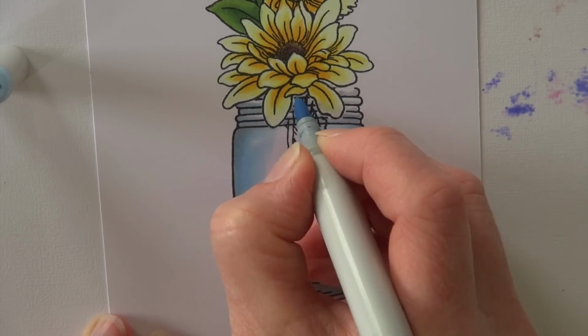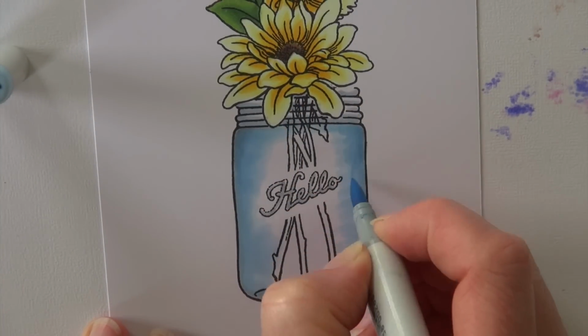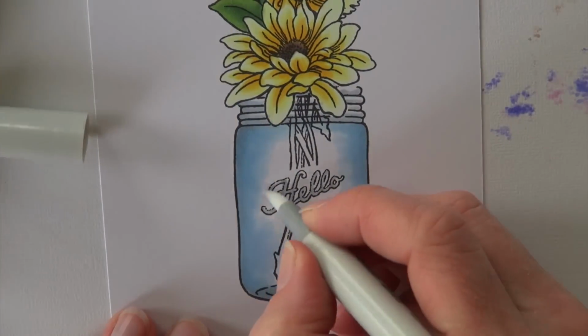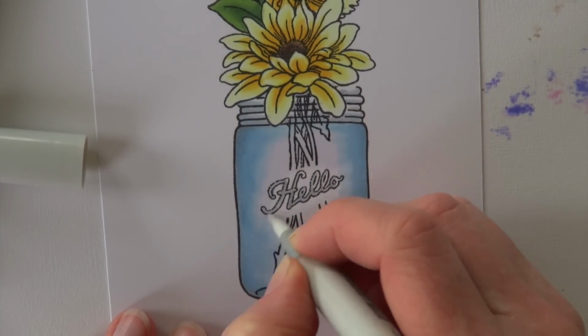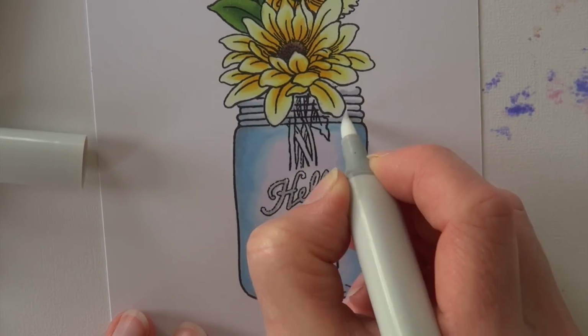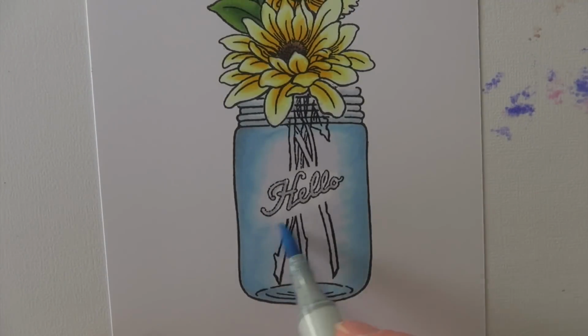I'm going up into the screws on the jar lid, coming down again, hitting those edges. Notice the C3 just blends automatically, and coming back again with my Colorless Blender, I'm softening those edges, going right against the top edge of those bands on the top.